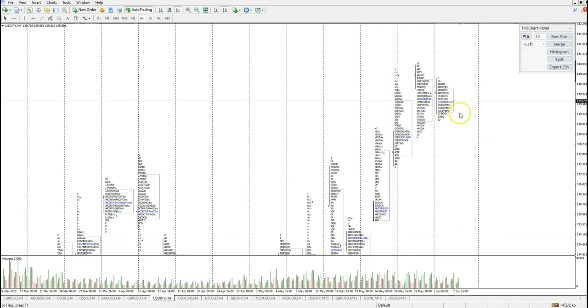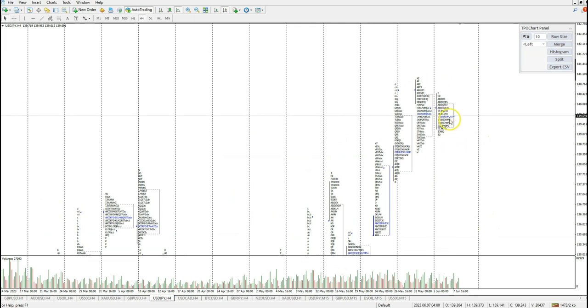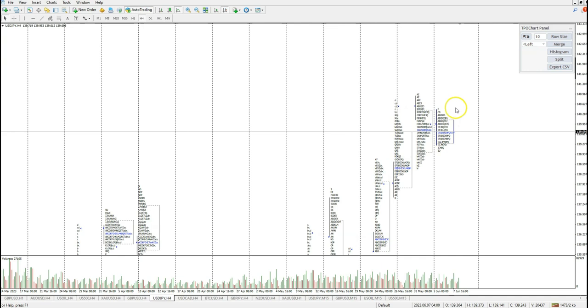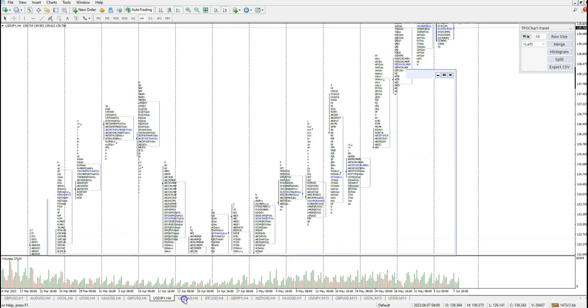Dollar yen, structurally bullish on dollar yen, have been for some time. We are now trading sort of inside value, as we call it, within last week's value. So what we really want to see is a balance forming to the upside, a bit of a break, and then I would think that we're going to get higher prices for sure on dollar yen.